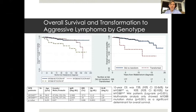Now, after showing you all this information, it's important to note that there are some real clinical differences in terms of the overall course of the disease. Interestingly, despite the fact that the CXCR4 mutated individuals don't respond as well to therapies and seem to progress faster, their differences in overall survival don't actually seem to be very significant compared to those people lacking CXCR4 but having MYD88 mutations. Those who lack MYD88 mutations are the ones who have a slightly more aggressive course. And again, this is largely being driven by this transformation into a more aggressive type of lymphoma called diffuse large B-cell lymphoma that definitely needs some stronger therapy and slightly different care than Waldenstrom's macroglobulinemia. But again, it's just something to be aware of.